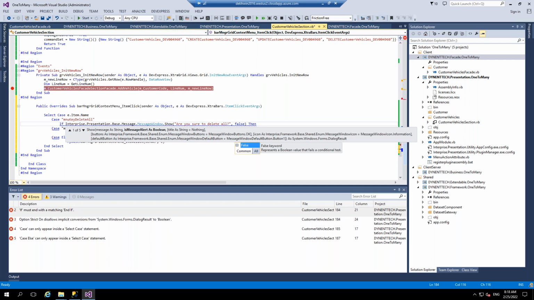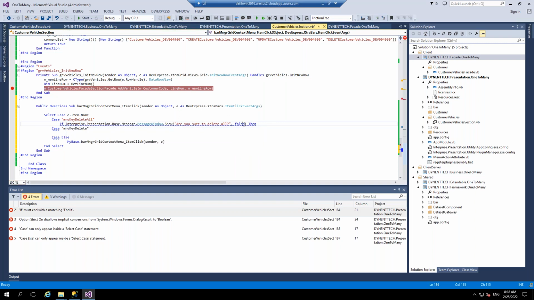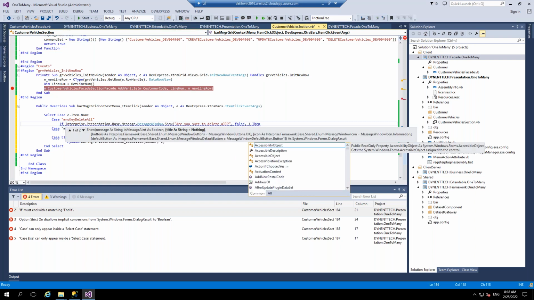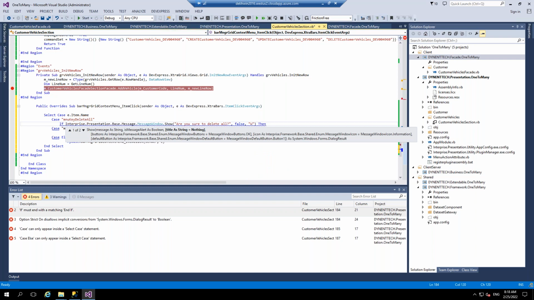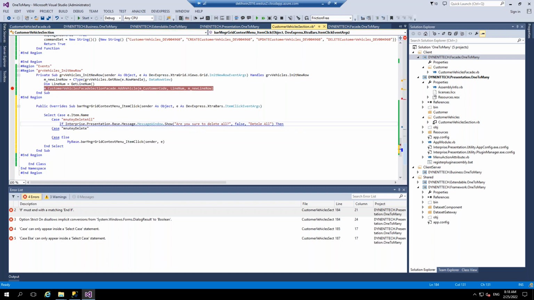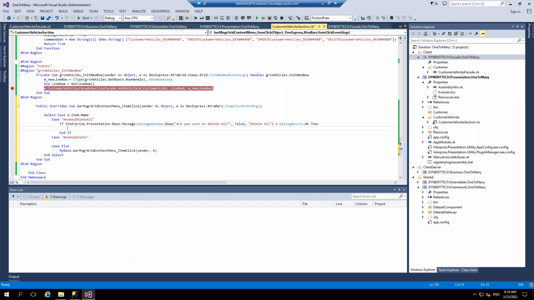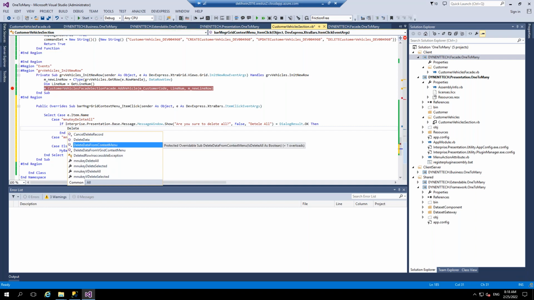Then title, let's say delete all equals delete data from context menu.